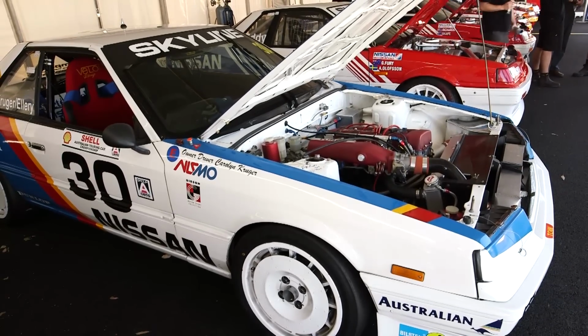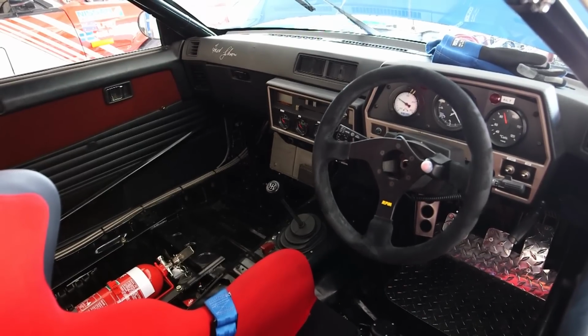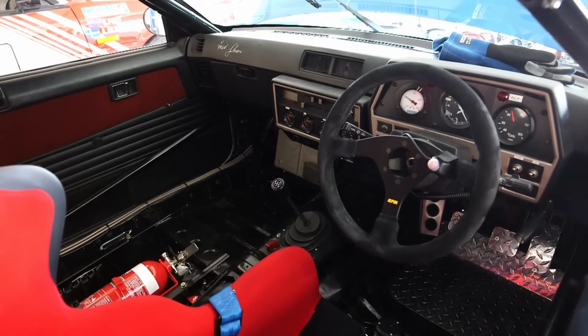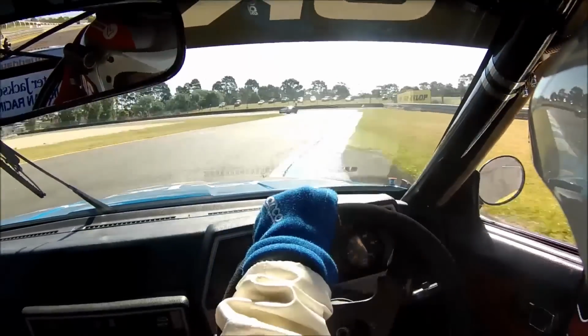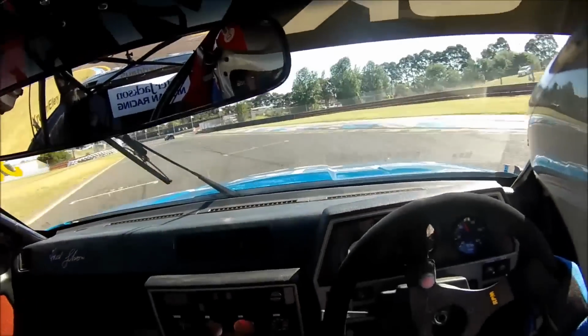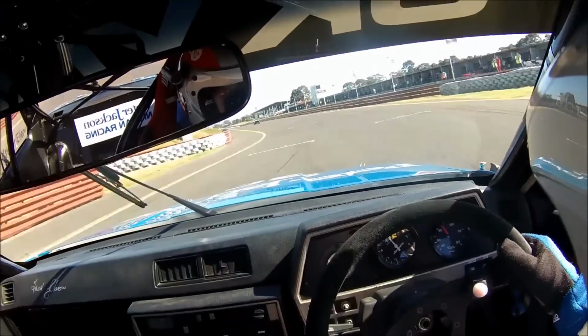The dog box is a pretty tricky thing to use, isn't it? Because it has no synchros like a normal road car gearbox. No synchros in the box, and it's just really tough. Got to be brutal with it actually, which goes against every grain in my body. And how's it actually going for you out on the track at the moment? Lap time wise, I hear you're progressing and getting faster all the time. I'm not breaking any world records, but I've got a 2.2 second PB this weekend, which I'm really happy with.